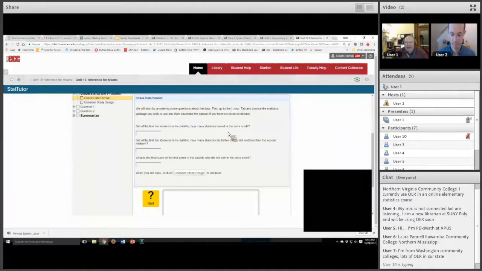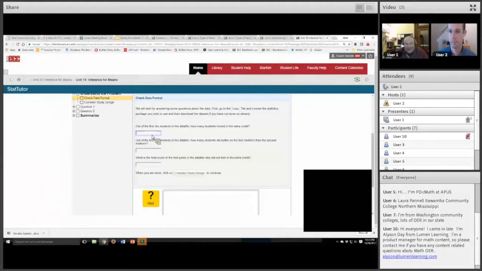And then this part here is asking us questions about the data set, and it's interactive and it has to be graded. And I have no idea what the answer is for this one. So we could guess. Okay, that's red. Let's see. All right, it's more than five. So out of the first 10 students, a lot of people did the extra credit. There it is. So it would turn green, and the only way they can advance through this lab is if they're getting these questions correctly. Now, I just did it randomly.